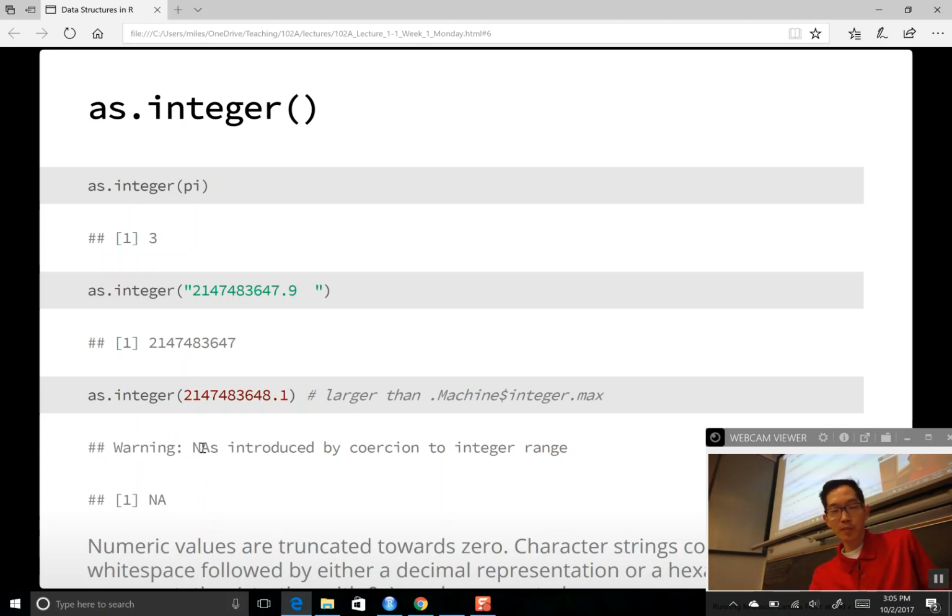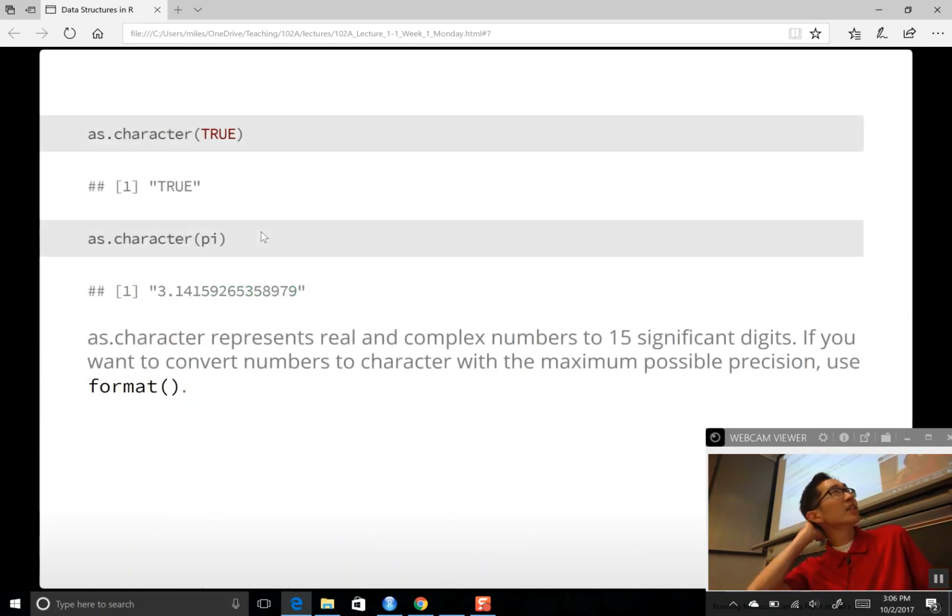your results. And for all of these things, you can always just do question mark as.integer or something to read the help, the details, to see exactly what it's doing. Okay, as.character pretty much just puts quotes around whatever thing you're looking at. So if you say as.character TRUE, it just puts quotes around TRUE.